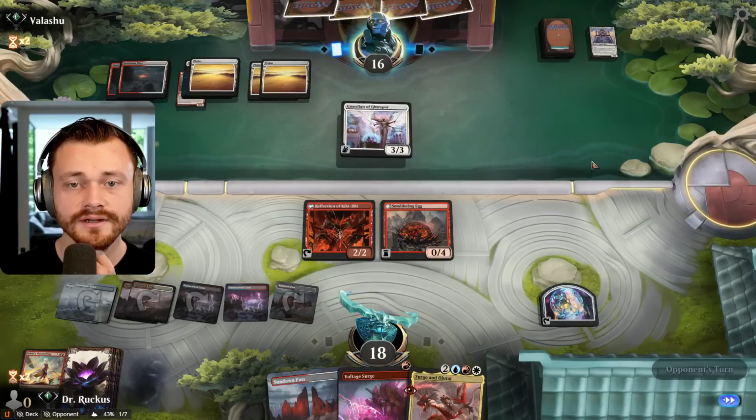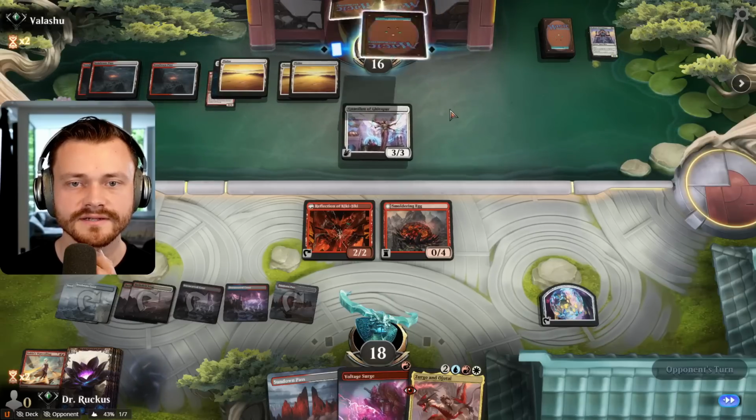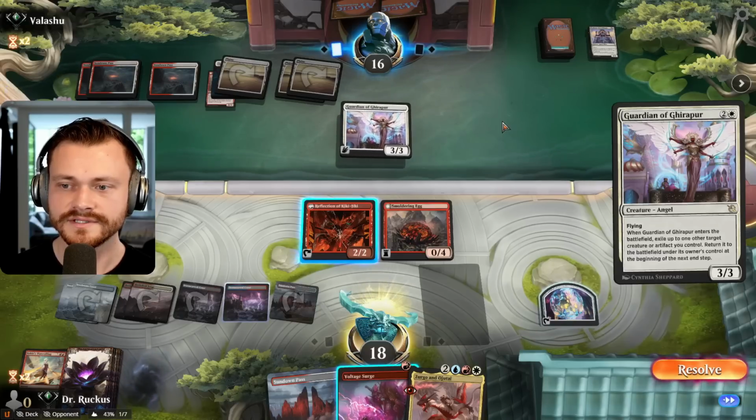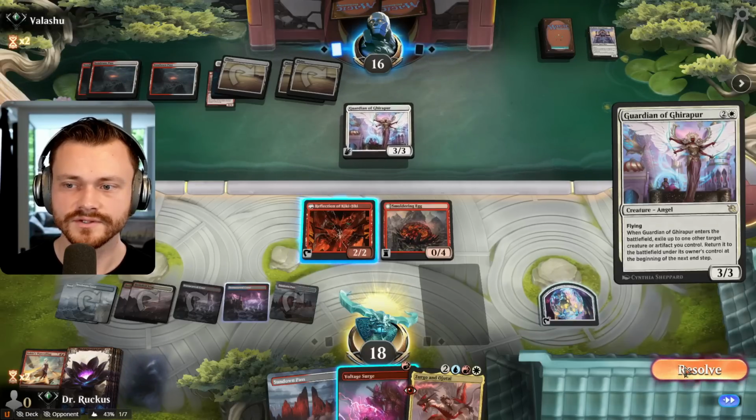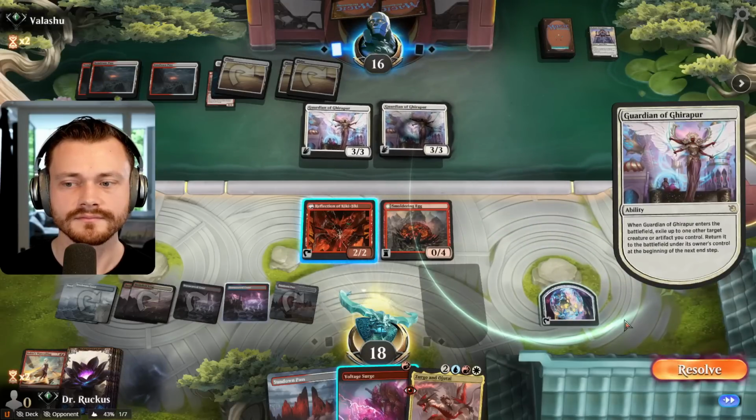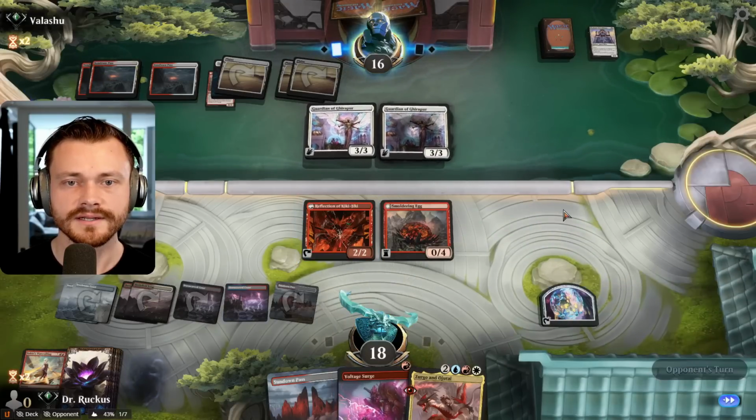I think we're safe to end. They could have an Emperor. I'm mostly thinking about them playing an Emperor to give this thing first strike. Another Guardian. They can blink the first Guardian. Does that do anything? I don't really think so. We can let this resolve. They pick nothing.